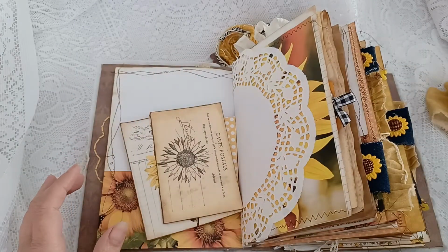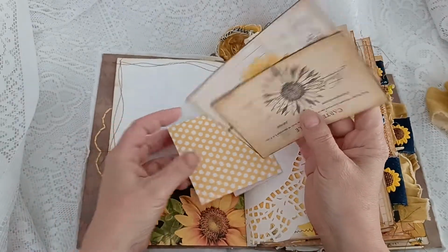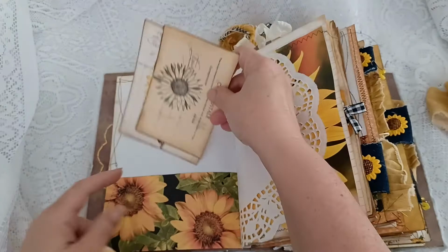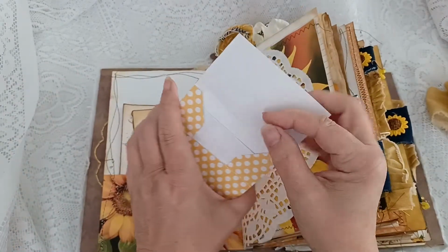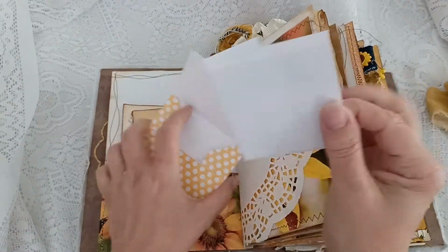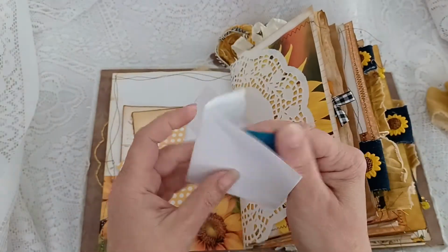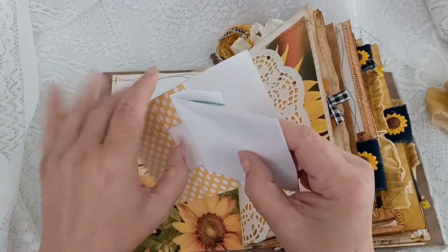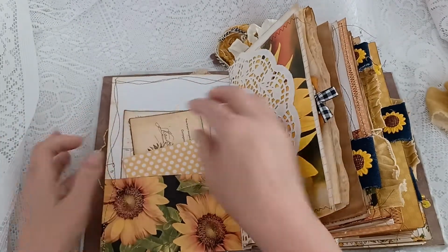And that itself takes almost half a day to do. But it gives it a really nice aged look and an aged texture. This is a little handmade envelope made out of scrapbook paper. And there are a few sheets of lined paper inside for journaling notes. It's included, and a doily.